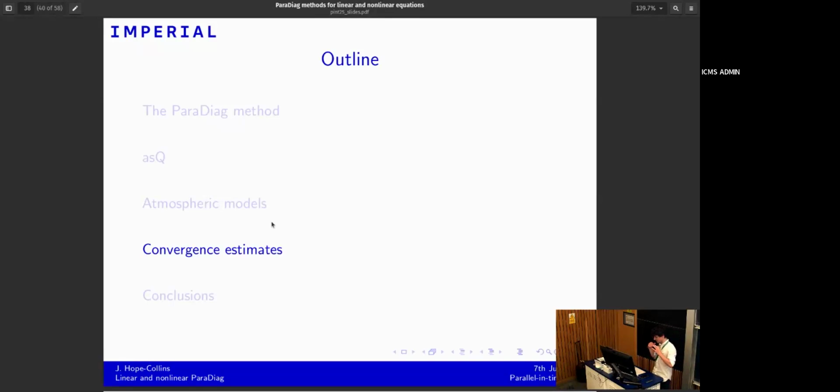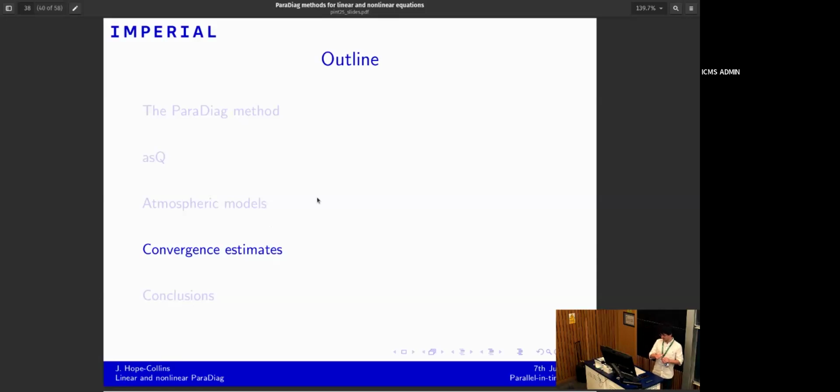Okay, so on through the method. Touched on the software library Asquared, gone through some models for atmospheric flow of increasing complexity. So linear, single field, linear, multiple field, non-linear with strong advection, non-linear with some strong wave components. We've shown how the outer iterations and the inner iterations both can have quite a big effect on the speedup that you get, which agrees with the performance model that we've worked out.